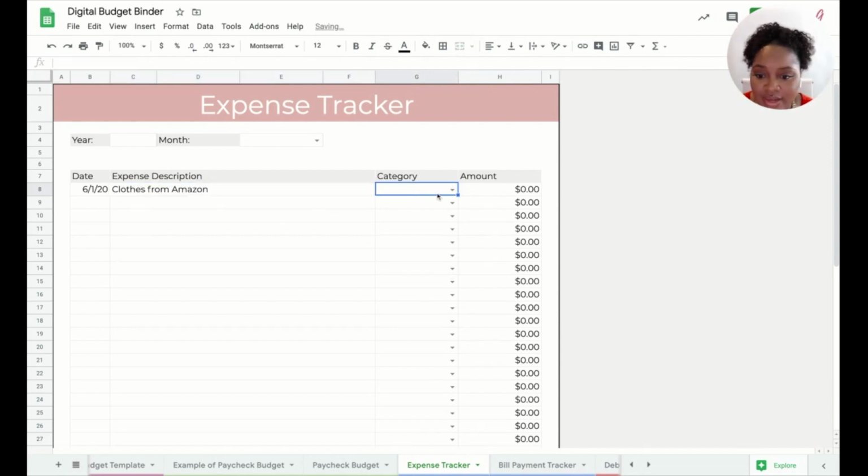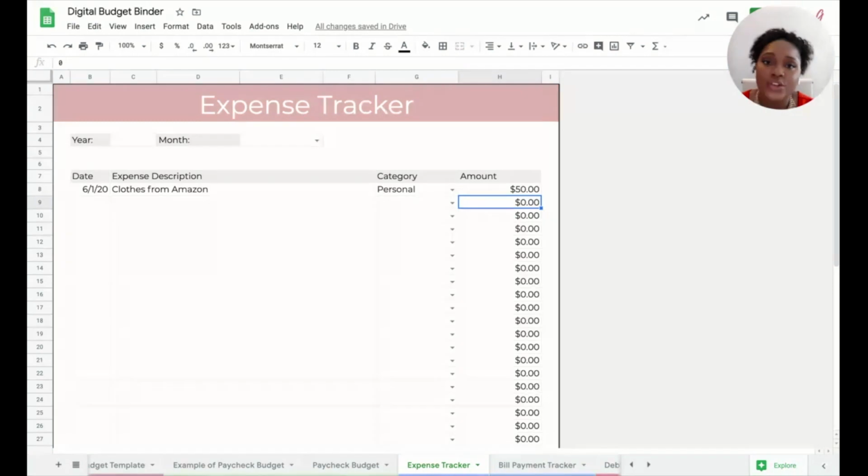And you can categorize it into one of these categories. In this case, it will be personal, and then you can put the amount. Say I spent $50 on Amazon on clothes. This really just tracks what your spending is for the month. And again, as you make those purchases, you do want to go back and add them into your budget template, into the actual column for that particular category.